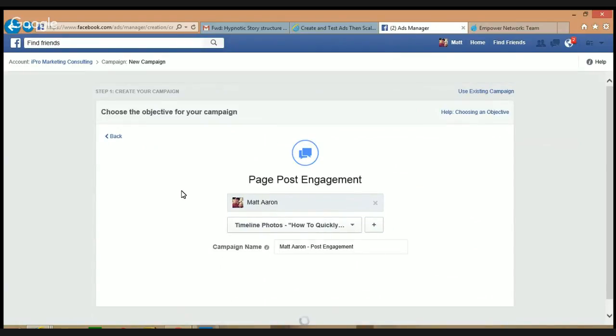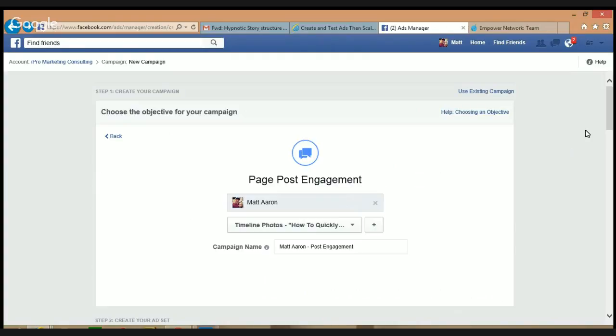Now it's going to give me a bunch of different options for how to target a specific offer. Again, you want to target as specifically as you can. I'd like to get somewhere in the range of, it could be as low as, targeting 10,000 people. It doesn't have to be a specific amount. I just like to divide my ads up as much as I can. That way I can identify what's getting results and what isn't.